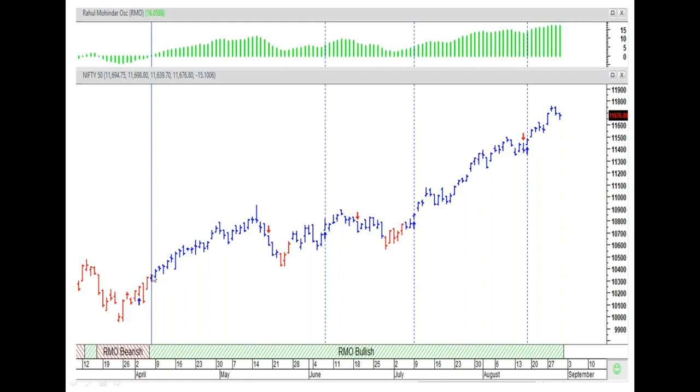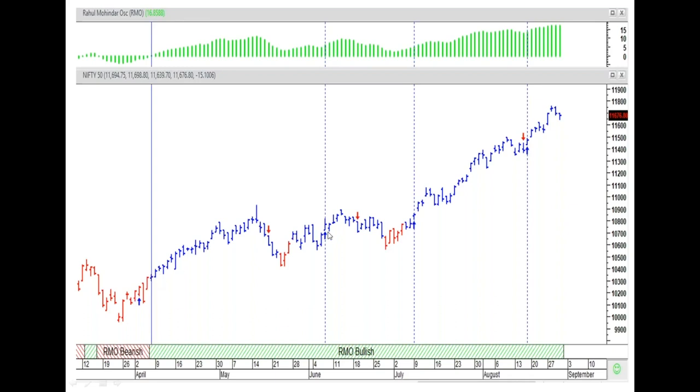So you've got all three lined up on this particular day, which means I'm going to be buying the market above the high of that breakout bar. We call that the breakout bar. Why do I further give emphasis to this bar? Because it's the first breakout. It's coming after a series of red. Notice you've got 10, 15 red bars behind it. Notice you've got an RMO bearish zone turning into a bullish zone. So it's really my first breakout. I'm jumping out from a bear zone to a bull zone. I'm jumping out from a bunch of red bars to blue bars. So very relevant to me.